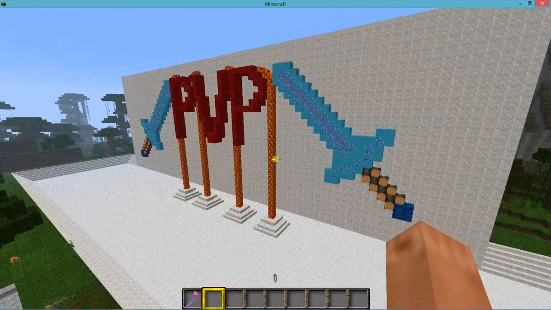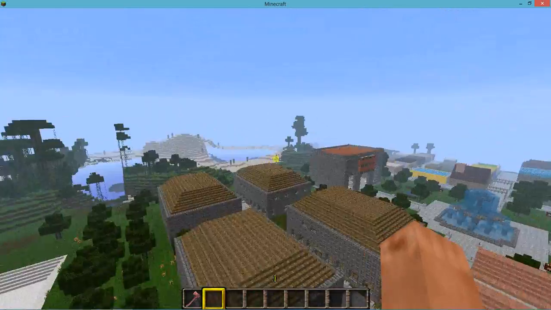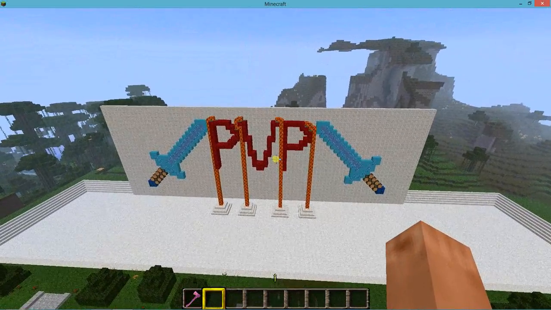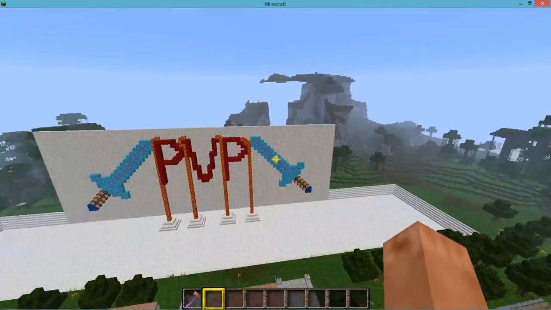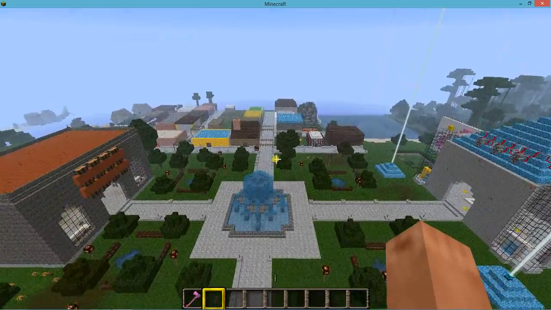Over here is our PvP board, just showing that anywhere beyond here, beyond the town, is PvP. Player versus player, you can do whatever. That's the capital city.